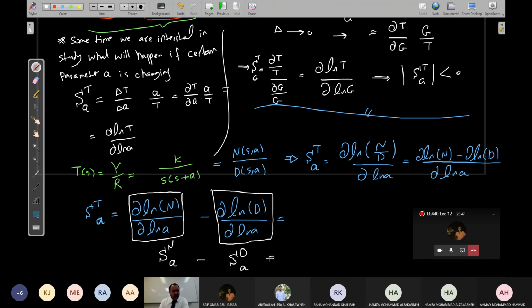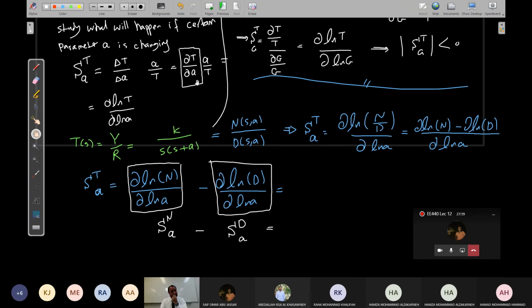Okay. Now someone will say, why are you doing that? From here I can calculate it, correct? But simply here you need to differentiate a rational function, but there you need to differentiate a polynomial. Which is easier for you to differentiate, a rational function or a polynomial? Polynomial. So let's do that, because I'm too old to do the differentiation with a rational function. I like the polynomials. Okay. So N here is equal to what? According to our example here, N equals what?